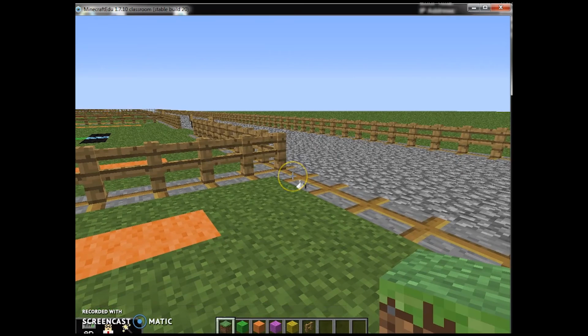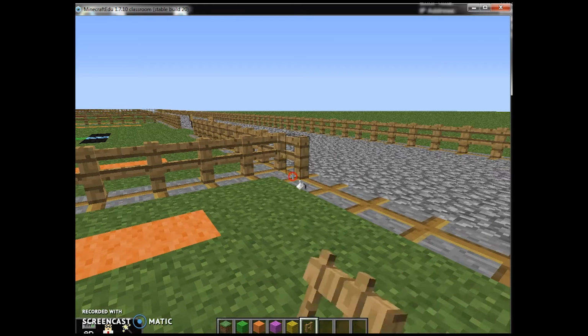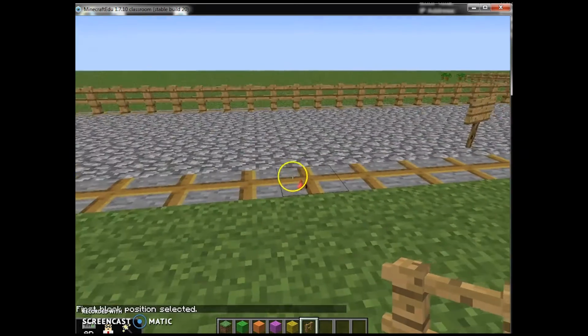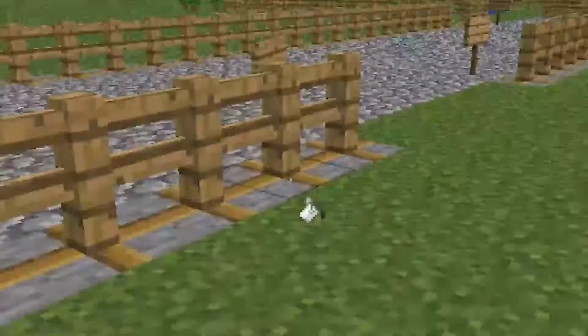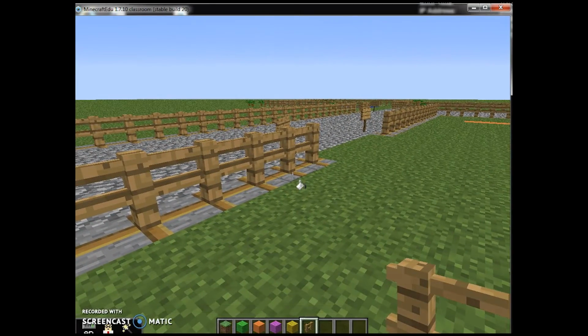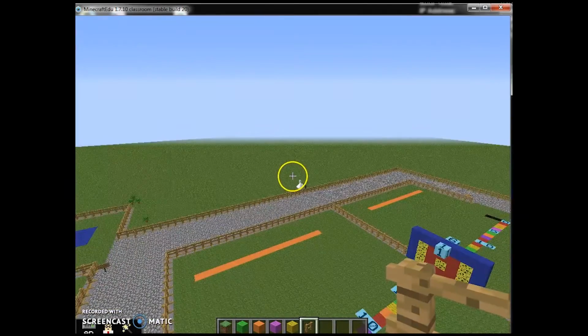And what you do is you right click. First you have to have the fence tool in your hand. So then you would right click where you want this to start, and then you go to where you want it to end, and right click again. That is how I built all my fences, and that is also how I laid the cobblestone down to give that border around my archery zone.